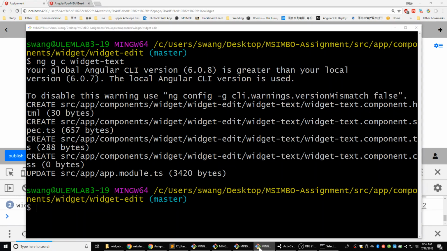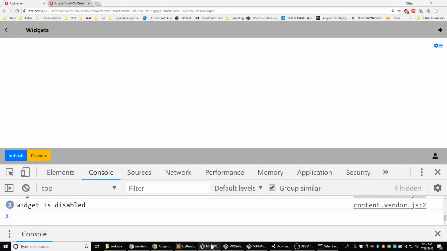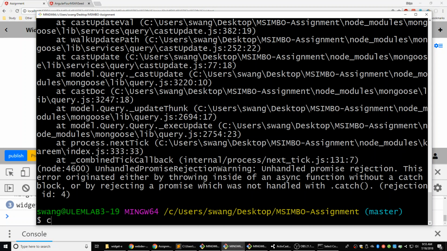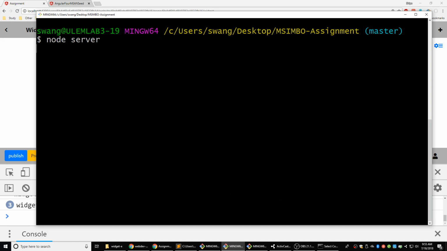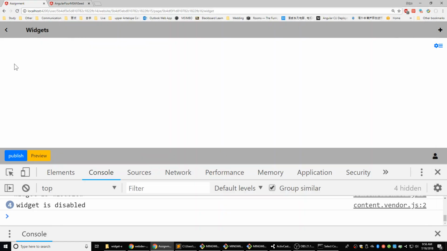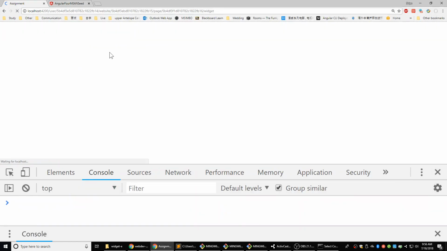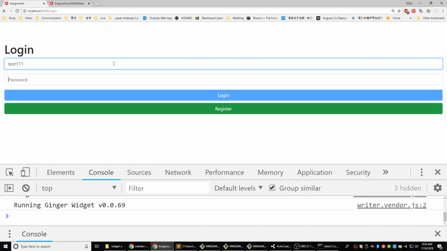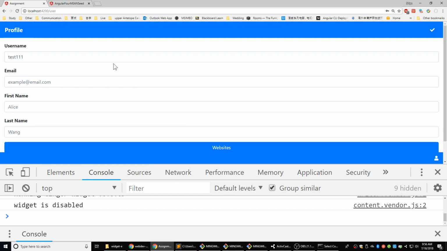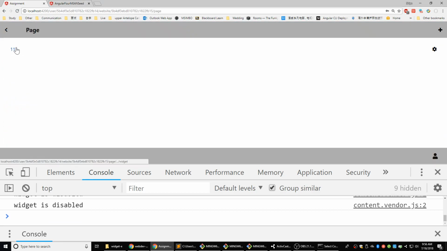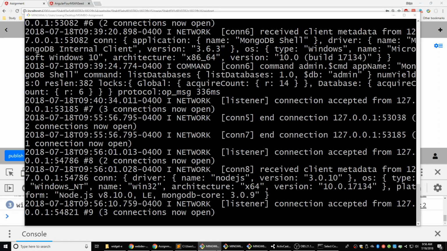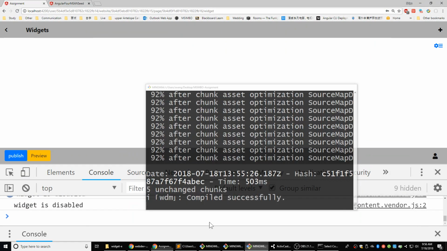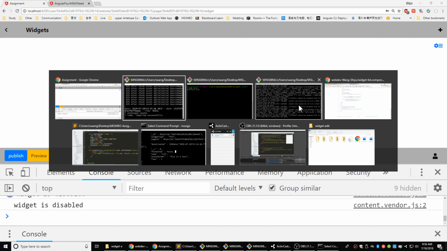Let's restart the server and make sure it works. Here, node server. Refresh. It's going to ask me to log in again. Test 111. It's not showing anything. Do I get any error? Nope. But nothing is showing here.